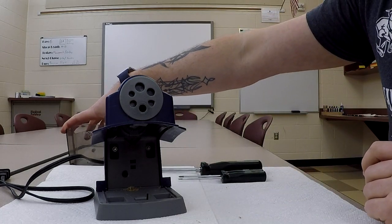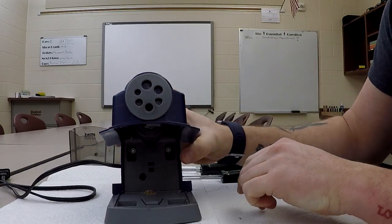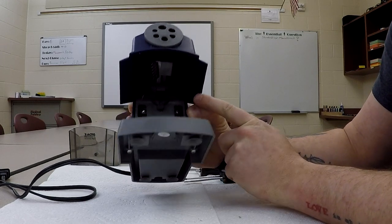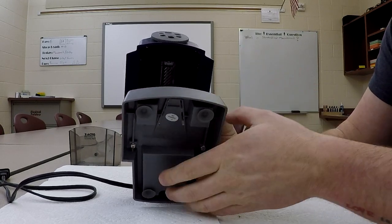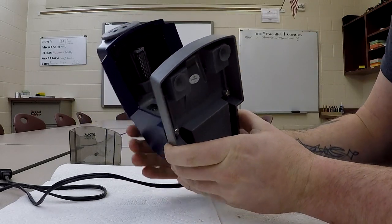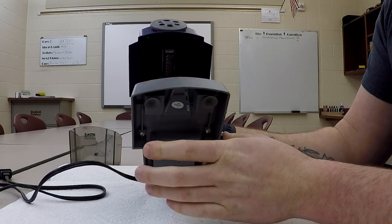We don't need that. Now, when you look at how this thing is assembled, we will note there are 2 nuts in here, so clearly there's screws that go in the back, and if you look up inside, you'll see the mechanism that has the cutter head in it. We'll deal with that in a little bit. I will say that the fit inside of the casing is awful. It's not particularly close. It does go up inside, but it's a pretty sloppy fit.